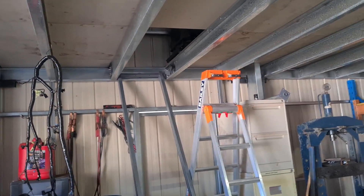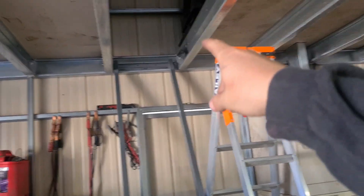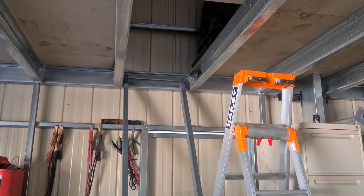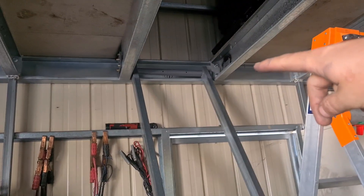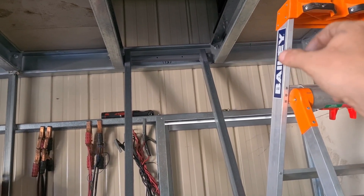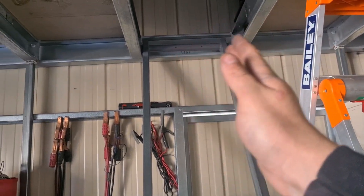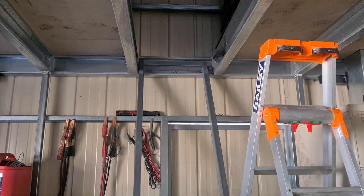So I don't know how much you can see in the hyperlapse but - slight mess up. The pole that goes through both of these purlins and through the ladder is slightly too long to actually get through. You can get it in there but you can't get it in on an angle that works with the ladder. So I might have to cut the ends of the ladder off - I left probably 20mm on either end. If I cut that off I could probably get it in, it's just all a bit awkward. I was trying to make it so the ladder didn't have any side fumbling, so I need to have a bit of a think.